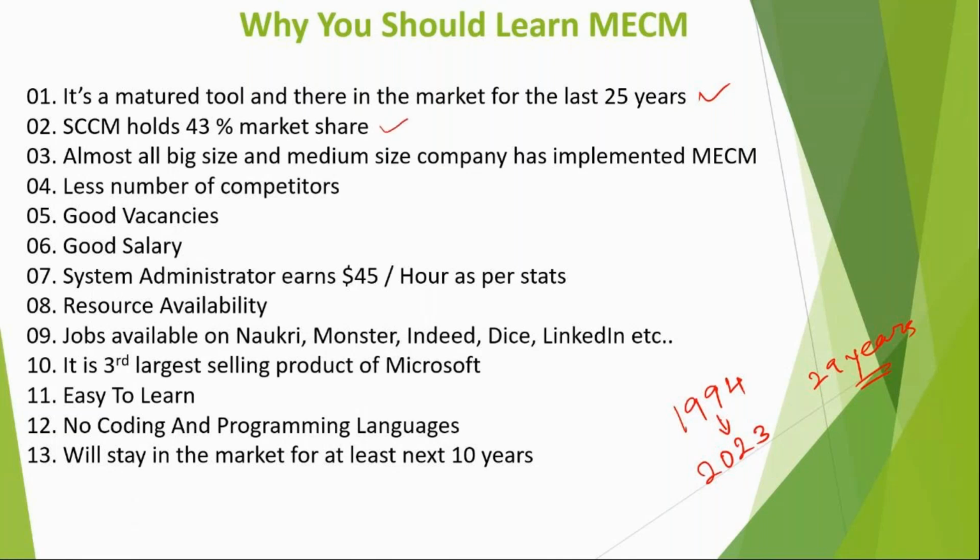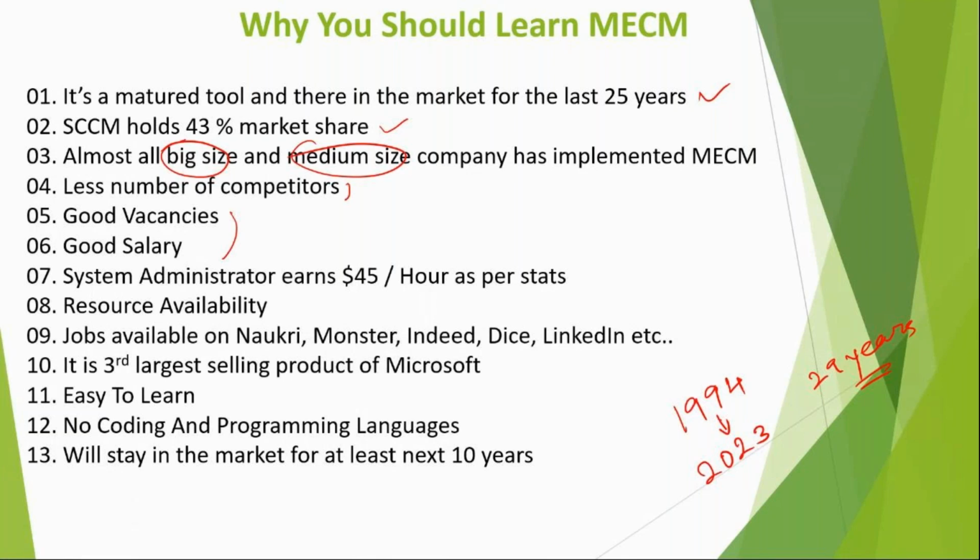Second, SCCM holds 43% of market share. That means almost all big size companies and almost all medium size companies have SCCM. They are using SCCM. So when they are using SCCM, then the vacancies are good, right? People are looking for SCCM engineer. So if companies are using SCCM, then they will have vacancies as well for SCCM administrators. So good vacancies, right? Good salary, less number of competitors.